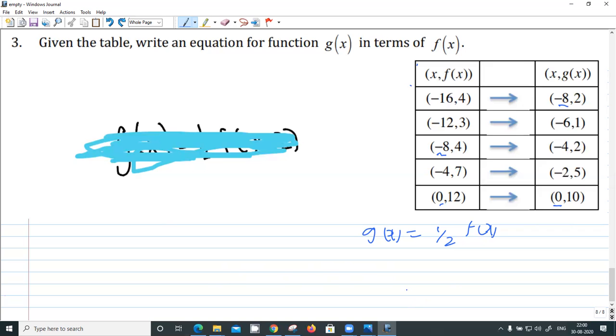Yeah. Okay, just by looking at the full thing, there is a pattern. See, the value of x is -16, -12, -8, -4, 0, right? Yeah. And here it is half of it. -16 divided by 2 is -8, -12 divided by 2 is -6, -8 divided by 2 is -4. So each time it's getting smaller by 1/2, so it's got to be 2x. Yeah. So okay, and the y value is shifting by 2 to the left, because take 4 minus 2 is 2. 3 minus 2 is 1.